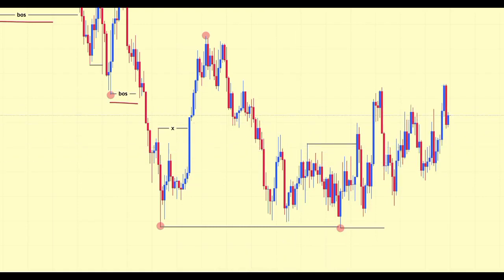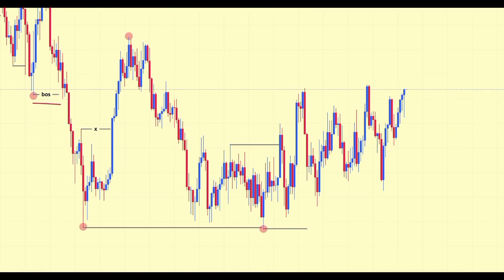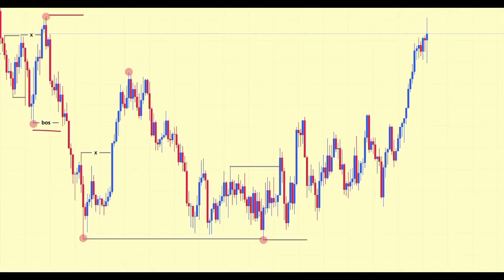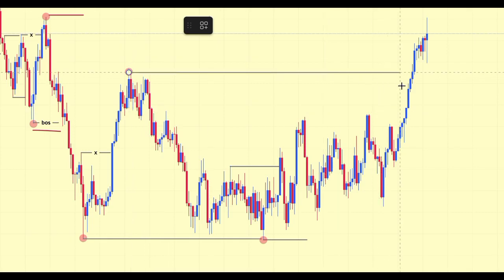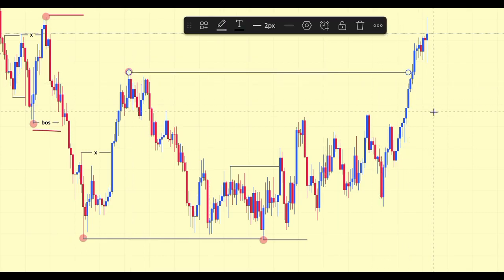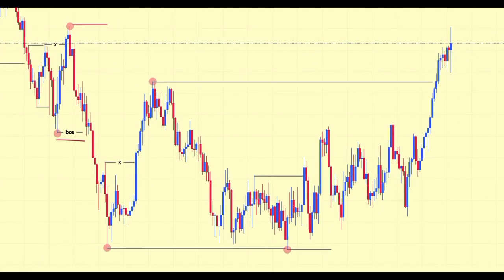Okay, so price is consolidating in between our dealing range. You can clearly see that. But then eventually we can clearly see the opposite happened. Instead of price breaking past our swing point low, we can clearly see that price made a break past this high, exactly right there. And this is what we call now a change of character, because price has just made a break past the protected swing point high, and that's the early sign that price has shifted bias. It's actually not just the early sign, it's actually a bias shift.